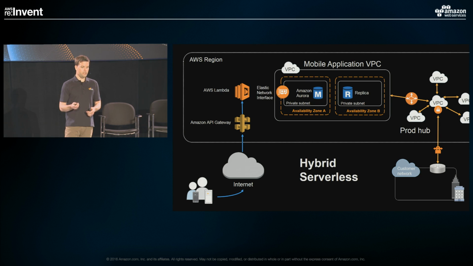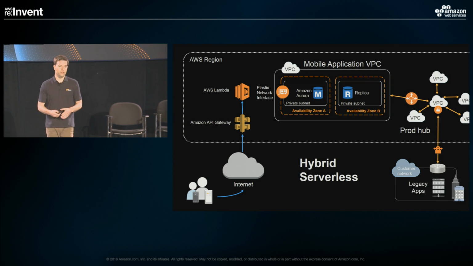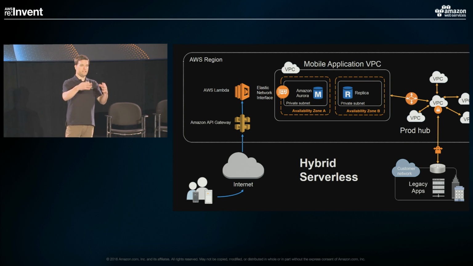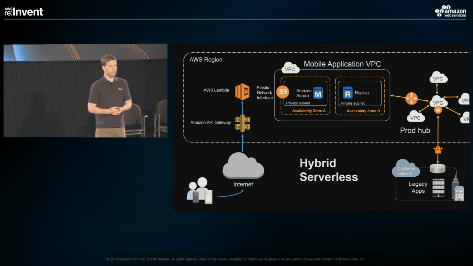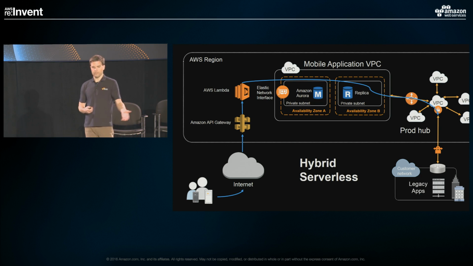But what doesn't work is the new functionality that we want to launch, which depends upon legacy applications that are still back in your data center back home. This is very common, where customers are advancing their mobile application at a certain pace, releasing new features, but they have a dependency on the legacy applications. They can build these things up in the cloud and still be able to reach back to legacy apps and make use of the data that's still on your corporate network. How do you do this? We've already talked about transitive not working.